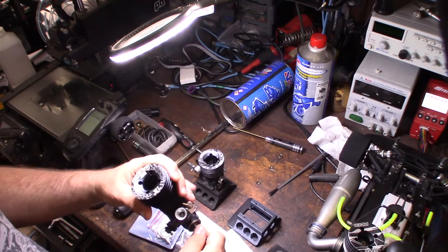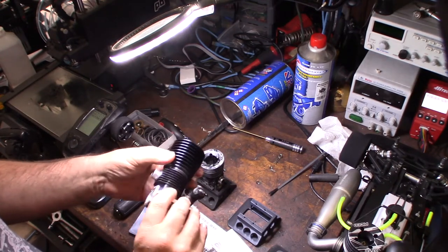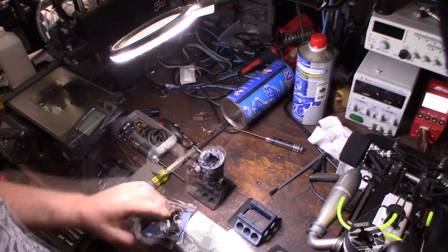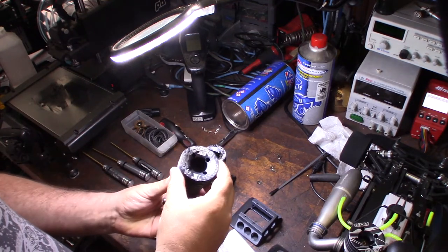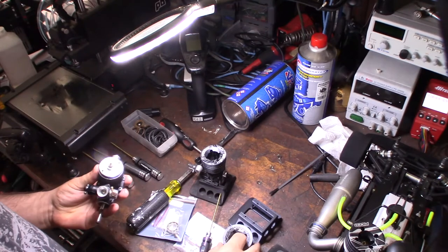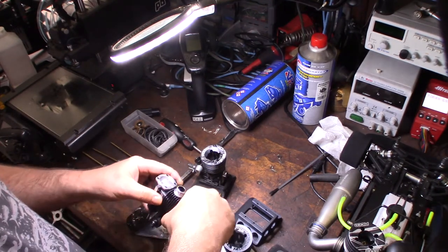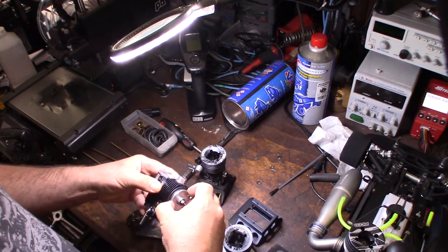All right, I'm going to get the head off, and I'm going to count the number of ports. I'm thinking it's a 7-port engine, but we'll take it apart and find out for sure. I forgot to mention that it's actually a JL version of the Picco. My other one, this .12, was a turbo plug, so I'm guessing this is probably going to be a turbo plug too. Most of the high-end Italian engines will have a turbo plug.